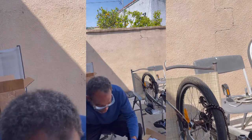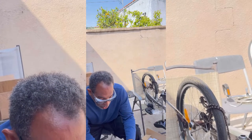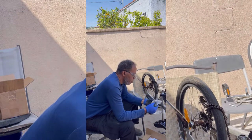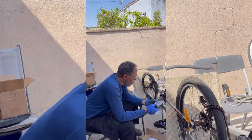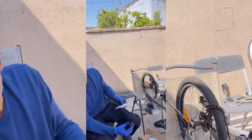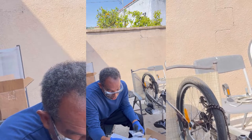Do you want to scan this so you can see the Bafang video? Actually, you know what? I do. I got a bag up. This has to go on first. These are the sensors that let you know what's going on, the speed sensors, you see? Yeah, these two. Handle, lock, and nut.